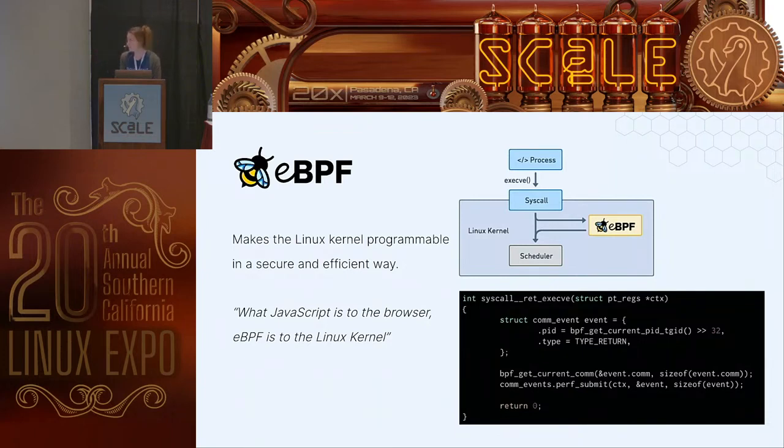I put execve here, but we can look at other examples as well. execve is used to launch a new process. So we can run a BPF program on the return of execve and extract some information. I put the binary name and comm here, but we can include much more. We extract this type of information, and then we can export it to user space. This is, for example, how application profiling and tracing works.